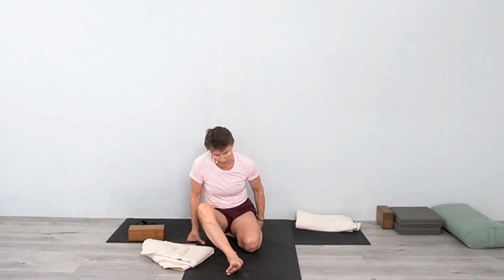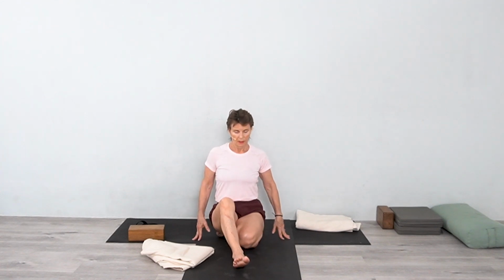Bring the heel or the sitting bone onto the heel and the other sitting bone onto the mound of the toe. Now, maybe you're going to have to roll the ankle in a little bit, so you don't want the ankle to skew, but with the sitting bones, press back so you can keep the foot as upright as possible. That will give you more height. And press the knee down, shin down, and then take the other foot over. So here, this is a balancing foot. So balance here, balance on the outer edge of the foot, lift up, and then bring your left arm up and bring your hand over.